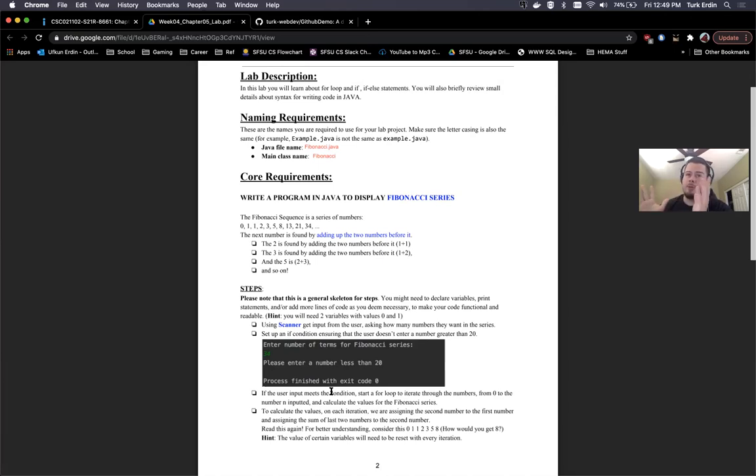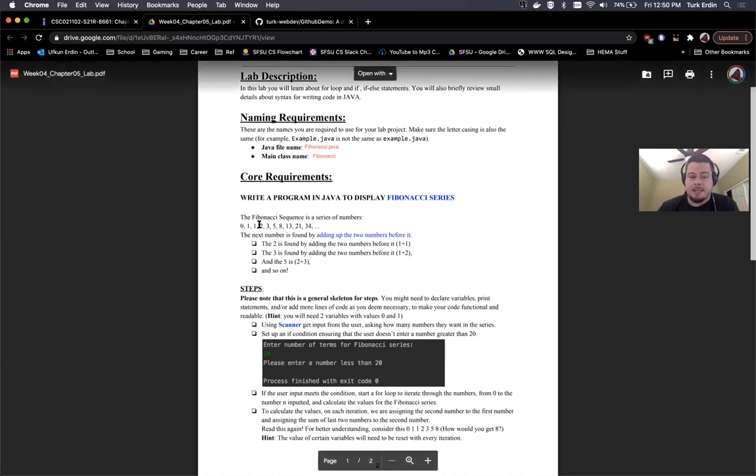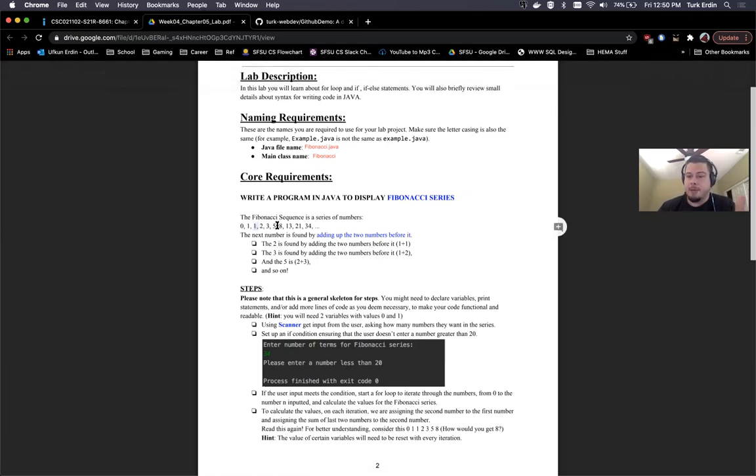At maximum, you'll print 20 terms just because that's an arbitrary limit that I put in. Now, for oh shoot, we haven't done the loop demos. We'll go into that after this talk about the lab because it'll tie in. But that's basically it. What the Fibonacci series is each number is the sum of the 2 numbers that come before it.